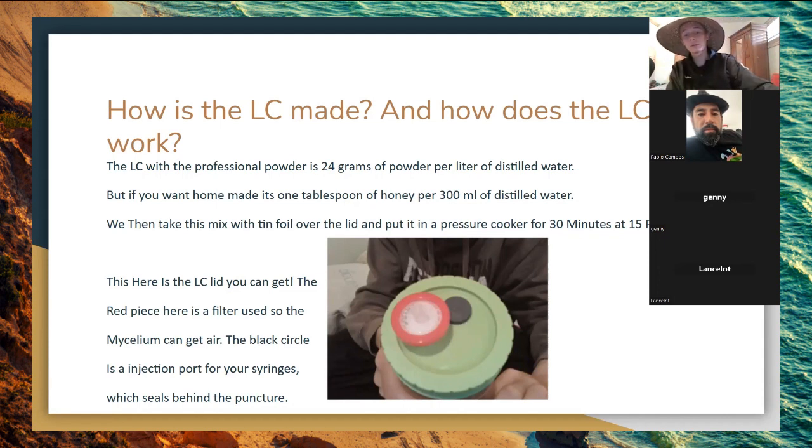But before you ever put in LC, I cannot say this enough: you want to sterilize everything. Cleanness is 100% needed. You don't want anything in there, not even dog hair. I have a husky, and I got dog hair in one of these before, and one of the batches went bad because of it. So make sure everything is sterile, everything's clean, everything is good. Alrighty.